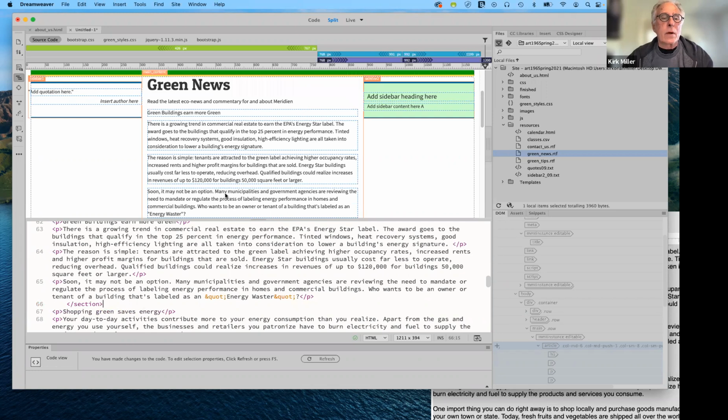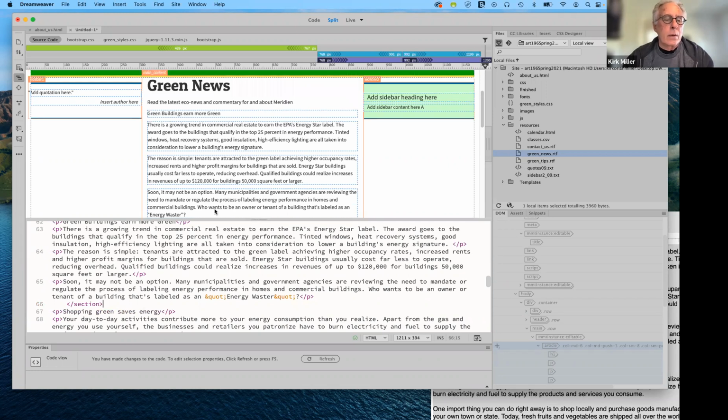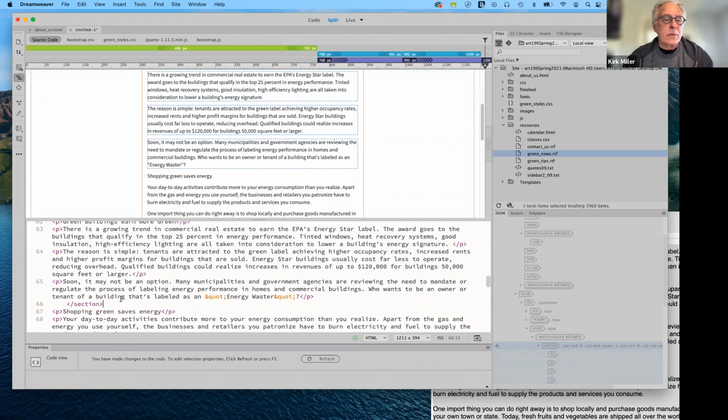Okay, so this should be wrapped in, if I've done this correctly, a section tag. And now we need to do the same for the others. So I'm going to go ahead and hit the return key where it says shopping green saves energy.